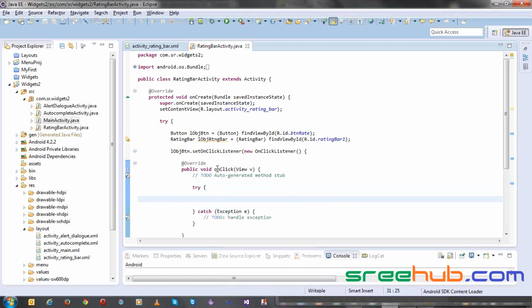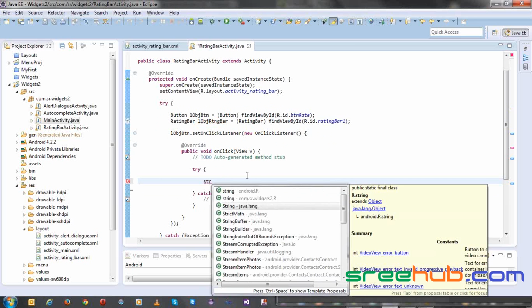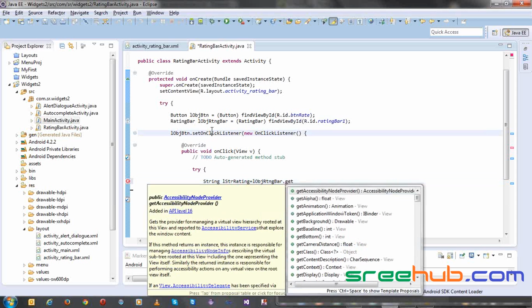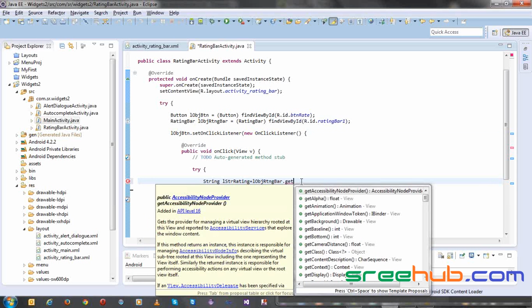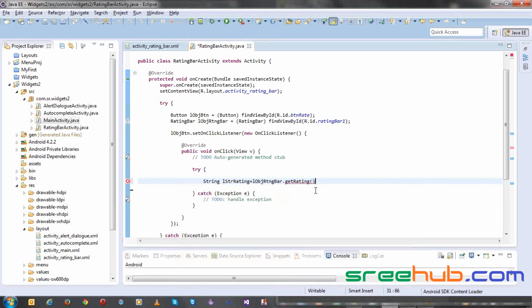First let us see how we can actually get the rating. Let me just create a string, let me call it LSCR rating, is equal to your rating bar dot, you have something called getRating. Perfect.